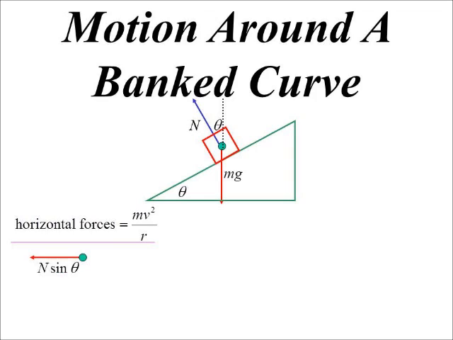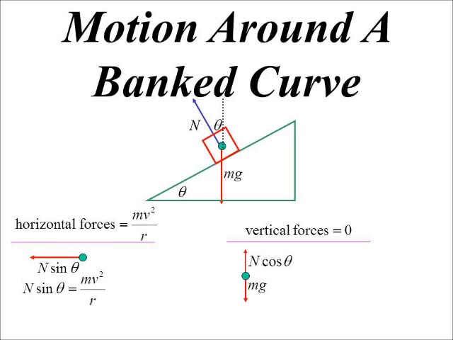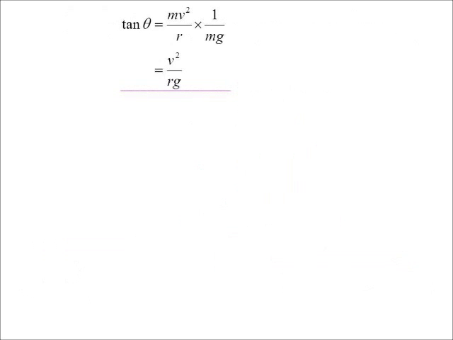So, all right, the component horizontally becomes n sine theta. And that's the only horizontal force we have, so n sine theta will equal our resultant force of mv squared on r. Vertically, again, nothing's happening, at least we hope nothing's happening. When we're going around the corner, we don't all of a sudden want the car to jump up in the air. And so we have a vertical component, n cos theta, and gravity as well. So like I said, we end up with very similar equations. Just I've got n there instead of the letter t. And so again, we can do similar things to what we did with the conical pendulum. I could eliminate the normal force and come up with this expression. Tan theta is v squared on rg, and so on.